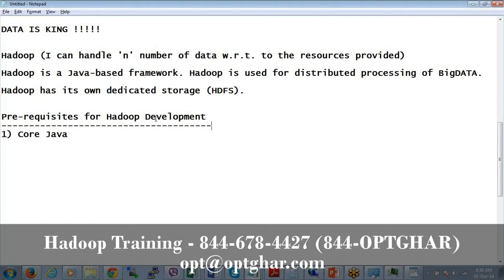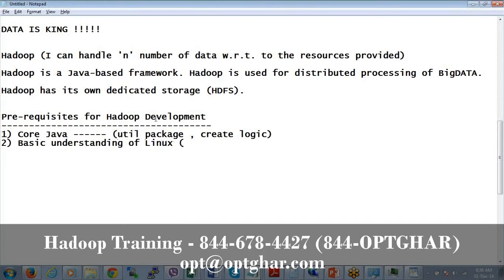Then only can he be called a full-fledged Hadoop developer. So the first criterion is core Java. When I say core Java, I mean just the basics, and you should be comfortable with the util package and very comfortable creating logic. Secondly, you should have a basic understanding of Linux, just normal Linux commands.